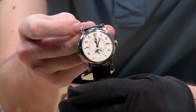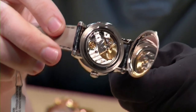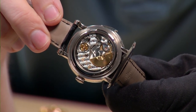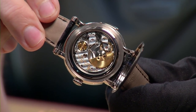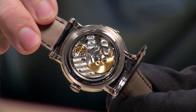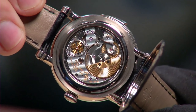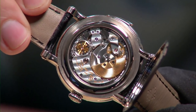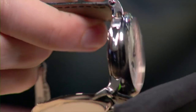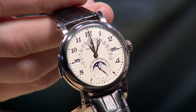Now you can see the watch in white gold, 40 millimeters, a contemporary size, but when you turn it over, that's really the business end. The R 27 QR, a wonderful repeating caliber, micro rotor automatic, gyromax balance. You can see that you do get what you pay for. Some folks take exception to the fact that Patek movements don't hack. Trust me, here you won't miss it. And that's what's behind this extraordinary opaline satin metallic facade.